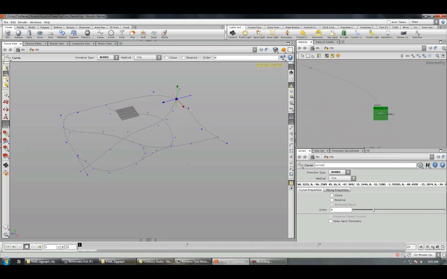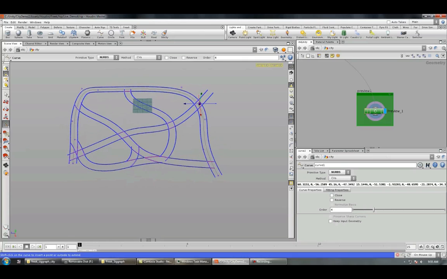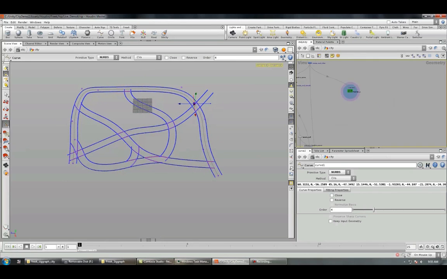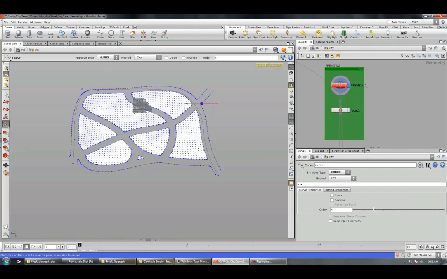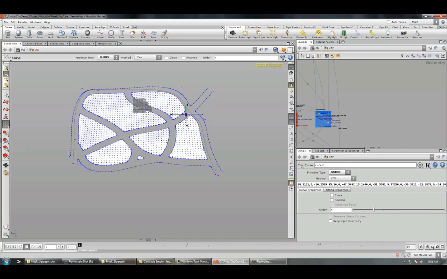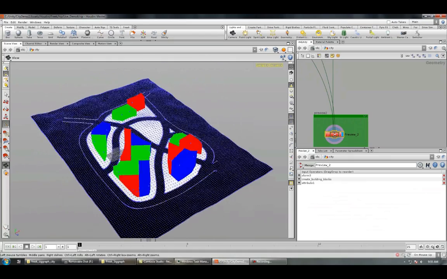And as soon as we go to our first preview here, what we see is that we have the sides of our road being defined. This is a very efficient preview to work and see what you're having. As soon as we go to the second preview, we see that Houdini fills in the negative space. Now, if we go to the third preview, we see that we even have some buildings automatically being filled in that place.